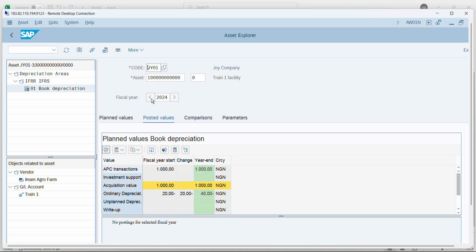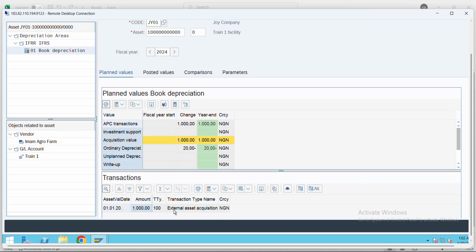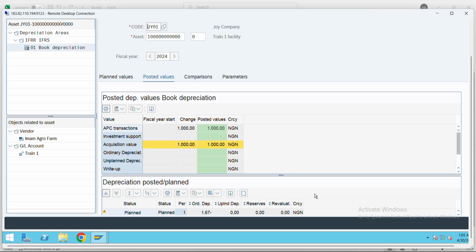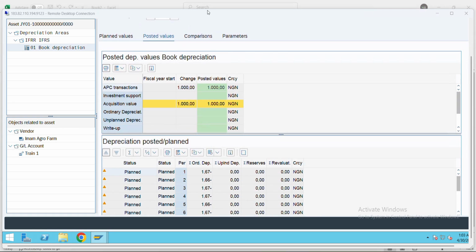You can see it's only showing us 2024, because we are in 2024. So the asset here is 2024. You see 20. This is how it was calculated. I'm sure you understand this.